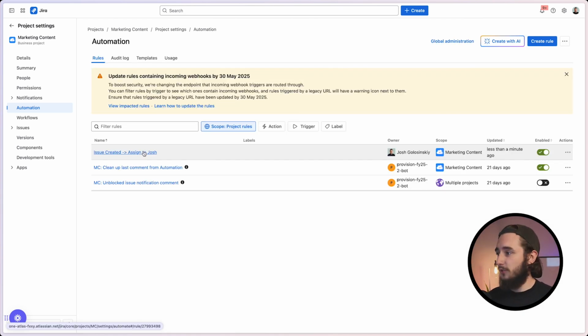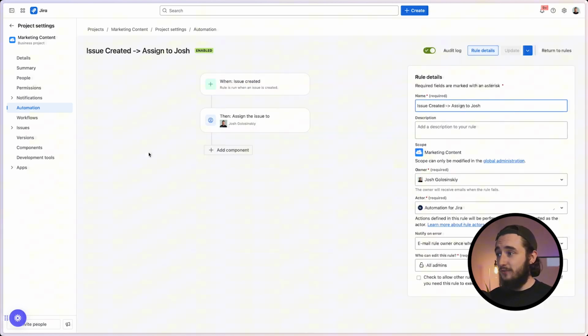And with this naming scheme, we could look at our automation list and we'll see the exact trigger and the action. This helps you find your specific automation that you need a lot faster than just looking through each and every individual one, seeing what the actions are, when exactly they trigger. And this comes in very handy when you have like 20 plus automations within a single project. So there's our first automation.